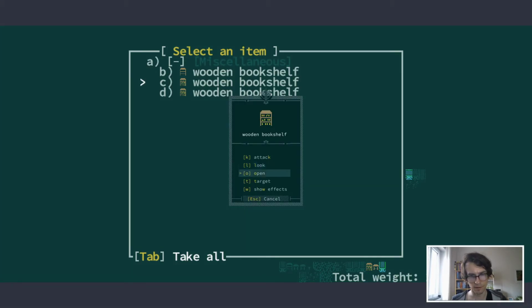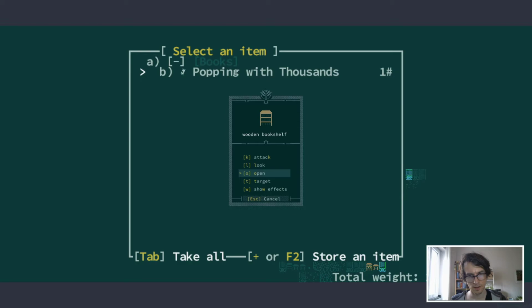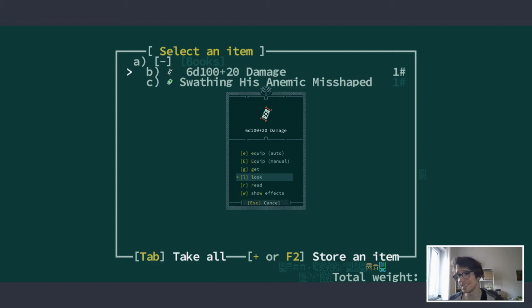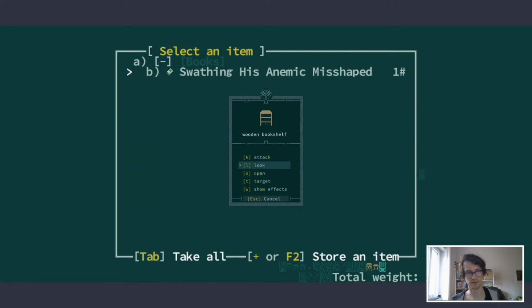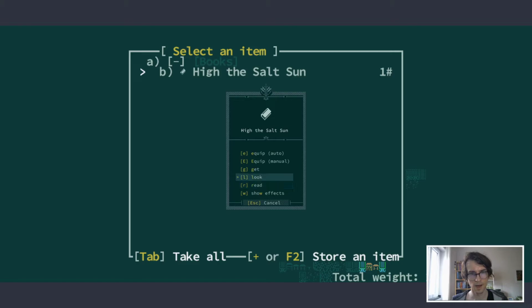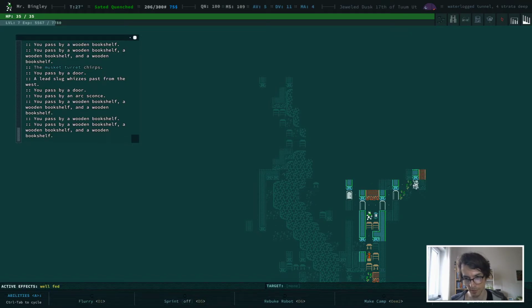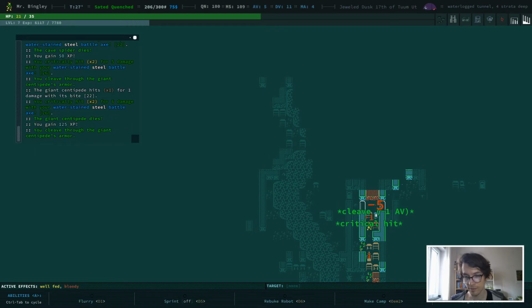Oh, there's a lot of bookshelves here. Briny water, popping with thousands. Let's open that one. 6100 plus 20 damage. That is an extreme amount of damage. Holy crap. I would love to know what that is from. Swathing his anemic misshaped. Okay. There's another one here. High the salt sun. Just smoking herbs in the desert or something. I think that's what that book is about, probably.